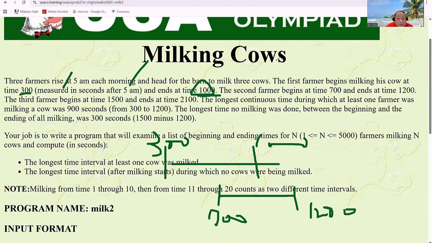So the longest time that no milking is done between the beginning and the end of the milking is 300 seconds.